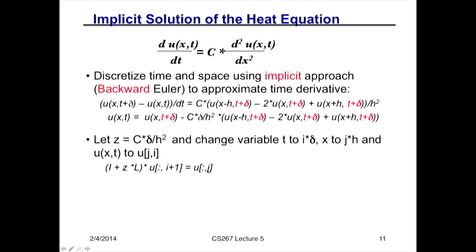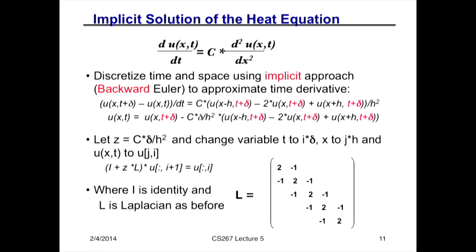So that vector is all the temperatures at time i. That vector is all the temperatures I don't know at time i plus 1. And there's the sparse matrix out front that I have to solve. Identity plus that constant times the Laplacian. So now the Laplacian comes up again, but it shows up as a coefficient matrix, where I have to solve the system of linear equations. Okay? So solving equations with the Laplacian comes up all over the place. This is the simplest example.